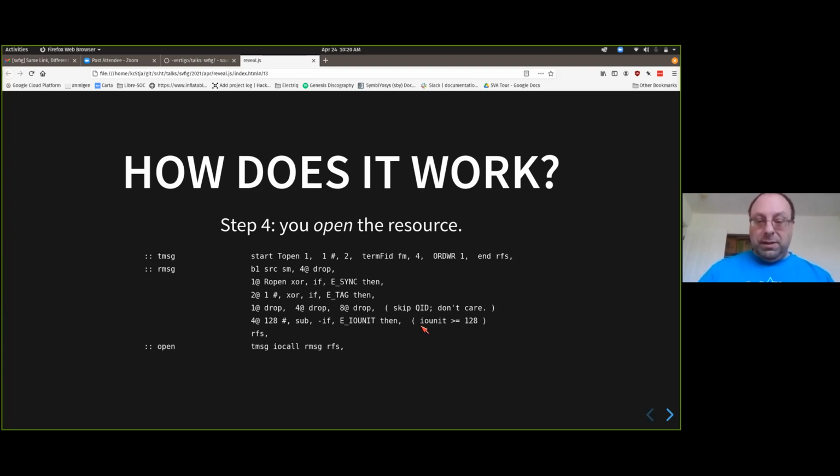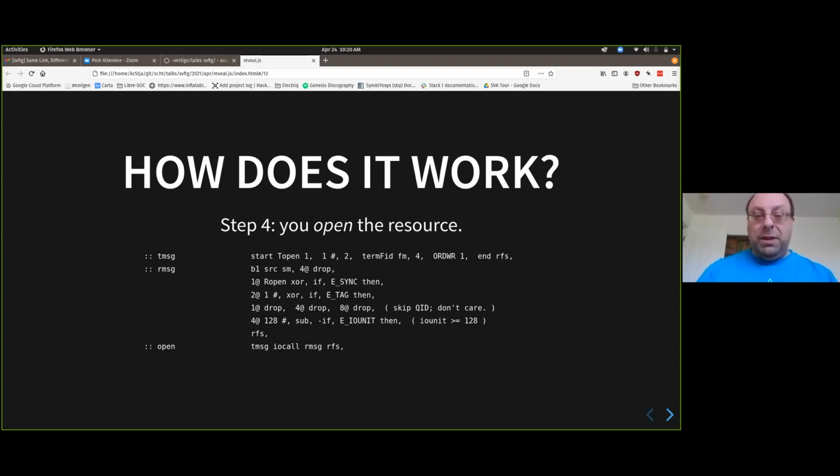Also, this IO unit part of the message, which you'll see in a little bit, tells the client the largest unit that you can read from a file or write, which is convenient.